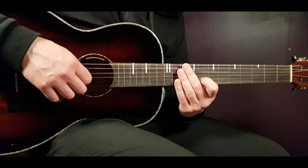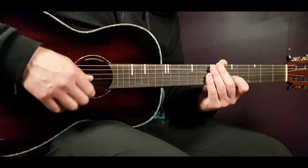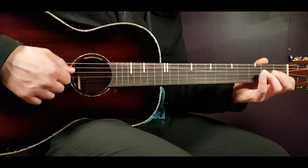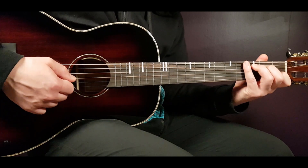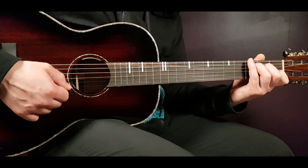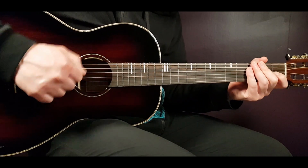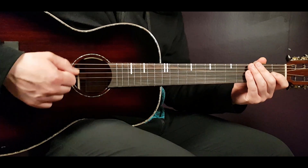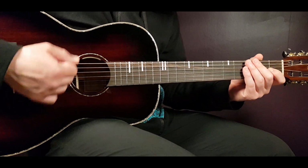And that sounds pretty odd, but that's just to display how the feeling is when you're gonna play the strumming pattern. In total here, it's eight downs, but it's not just eight straight downs like this.